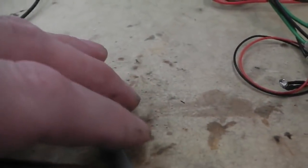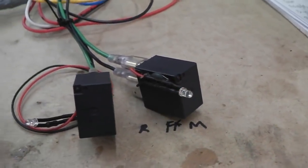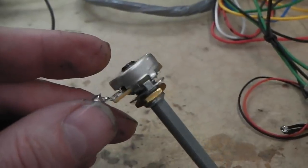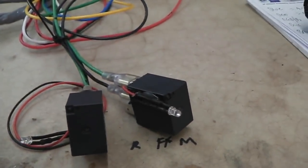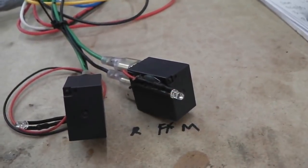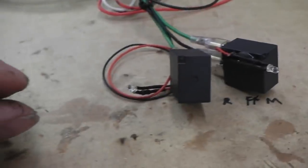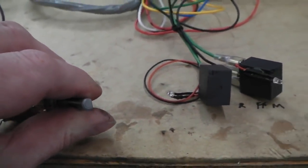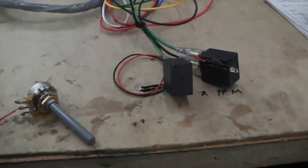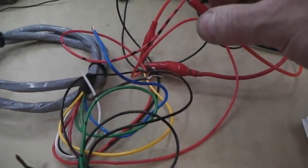Adjusting this now increases or decreases the delay. As I've pointed out, though, we've not got the right resistors set on this just yet. So it would be a bigger range than what I've got. You can see it's faster now. And then turning down for slower. So that is that system. You can't have that on with any other system. The switch will only allow that to be on its own.